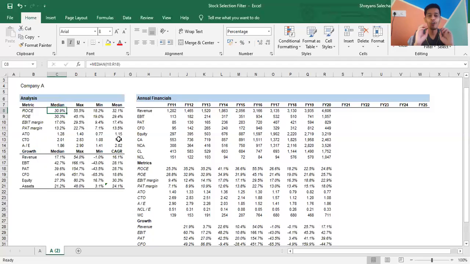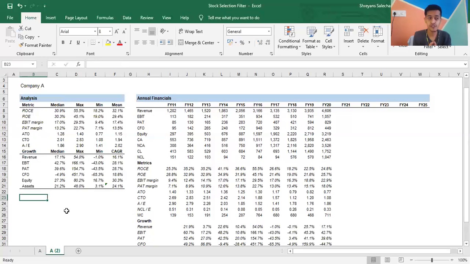At this point, all I know is that it is a good company to look into, but I'm still not going to invest just on the basis of this information. But if you're going for long-term investing, this very basic filter can save you a lot of time, direct you to areas to look into in detail, and save you from companies that might not be very good investments or consistent enough.